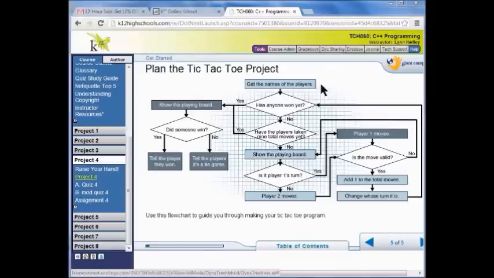Okay, this is a flow chart for tic-tac-toe. Basically, the first thing we do is we build the playing board, and then we move into creating these various loops about who wins, and then we actually end up doing the playing thing. It's a lot of fun, but this shows you the whole picture. So you can go back here to the beginning every once in a while, see where the piece of the puzzle is that you're working on, and you're going to be building flowcharts soon. It basically helps you with planning your program building.